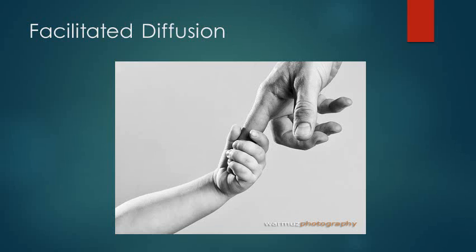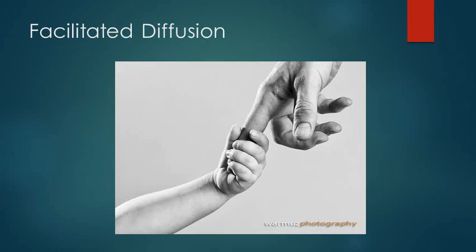After this, there is another large concept known as facilitated diffusion, which is a form of passive diffusion because it requires no energy, but it also does not happen naturally. You can see in this analogy pictured on the screen, it's really more of a protein that guides whatever substance is going in, the protein being represented by the larger hand and the smaller hand grabbing onto it being whatever substance is being brought into a cell.